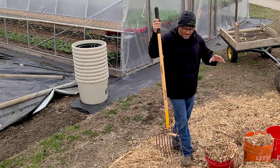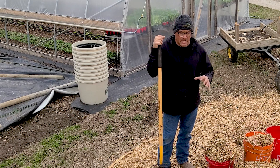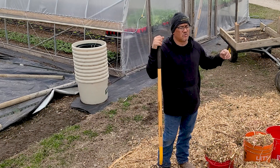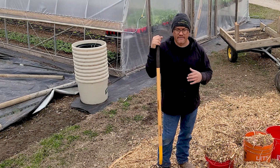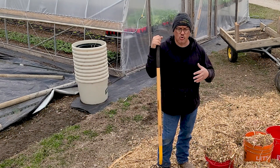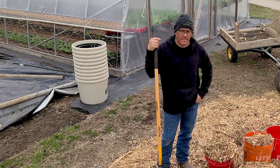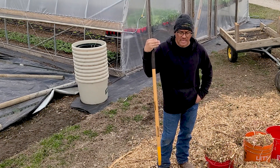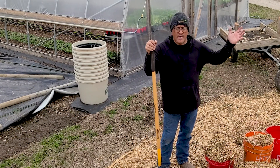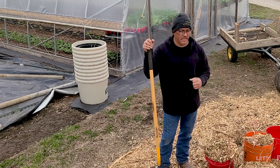Let's talk about wood chips a little bit. There are lots of ways to get wood chips — I actually get mine free from our local electric co-op, which delivers them to me for free. I've been on some apps and websites trying to get wood chips for the last couple years and so far have been unable to get those. We live far enough from a major city that they really don't want to travel 20 miles to dump off wood chips. Since we do live out in the country, I got a hold of our local electric co-op and they said they would be glad to drop off wood chips.